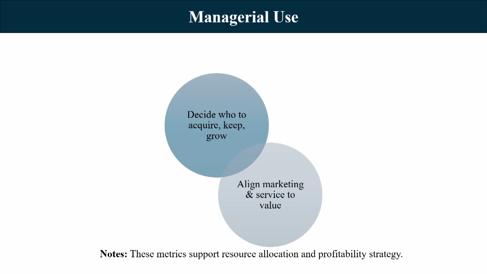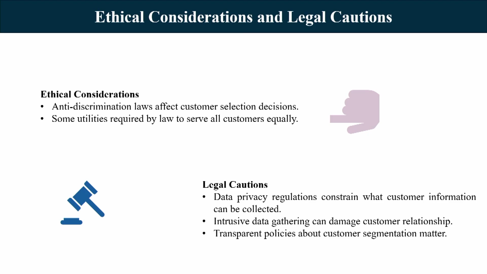Once we have a good understanding about this matrix, we can concentrate more on our profitable customers and less on our non-profitable or less profitable customers. So, it helps us in resource allocation as well as strategy making for the profitability of the business. What we have been talking about till now is the categorization of customers depending on profitability.